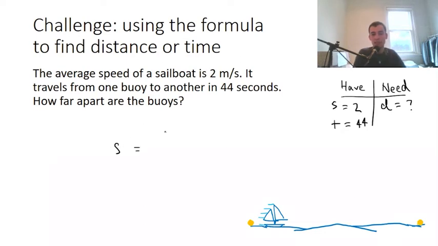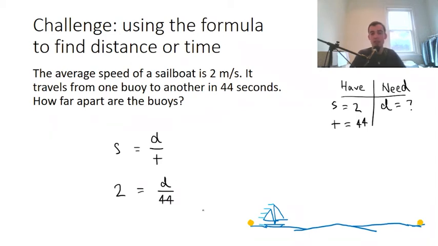So S equals, what was it? Average speed equals, hopefully you can remember, distance divided by time, distance over time. And now we can put some numbers in. The reason there's a challenge is that after you put the numbers in, you might have to do some algebra. Just a little bit. So S is 2 from here, so instead of S, we'll write 2. D is question mark, so we'll just write D, and we'll find out what D is later. And T is 44. We know that.